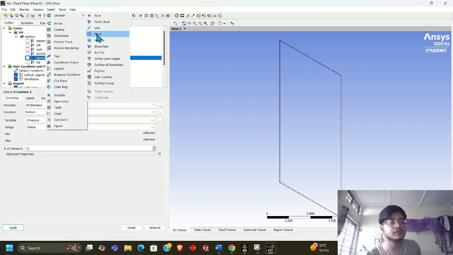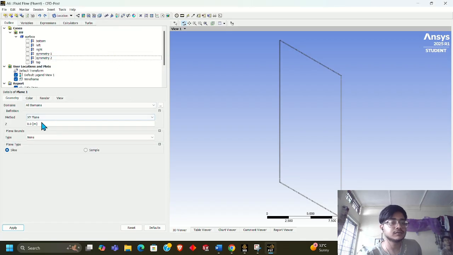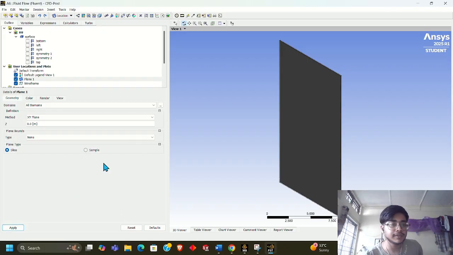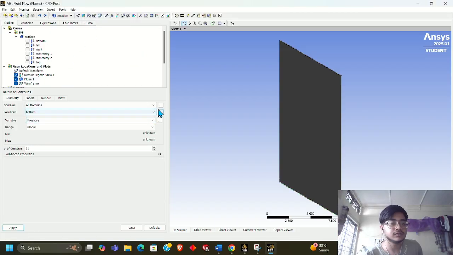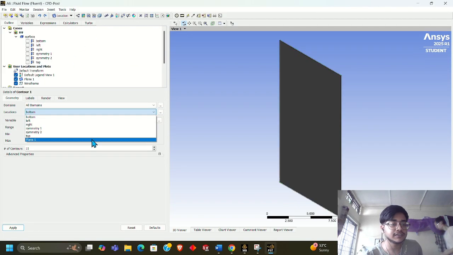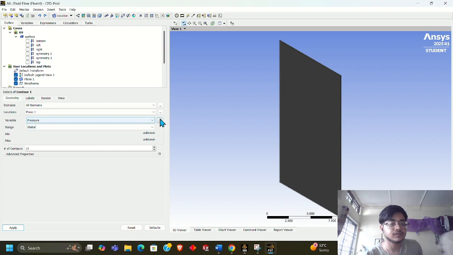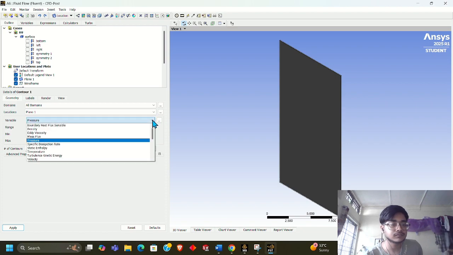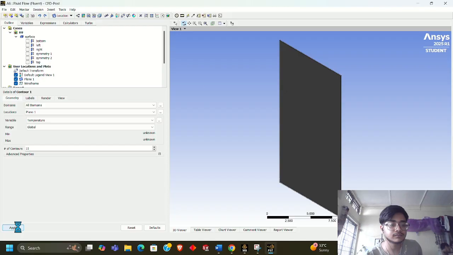Inserting plane. Let's name it plane 1. Apply. Now we have our plane. Now we are going to contour the plane. Contour 1. Let's set it for the plane, and the variable, let's check for temperature. Applying.